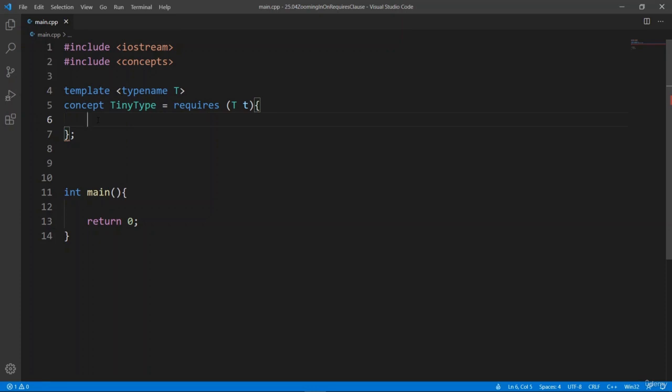Let's suppose we are doing a function and we want it to work for integral types that are smaller than 4 bytes in memory. Suppose you want to do this, and it is useful in the problem that you are trying to solve in C++. The way we can enforce this, we can say sizeof(T) is supposed to be less than 4.